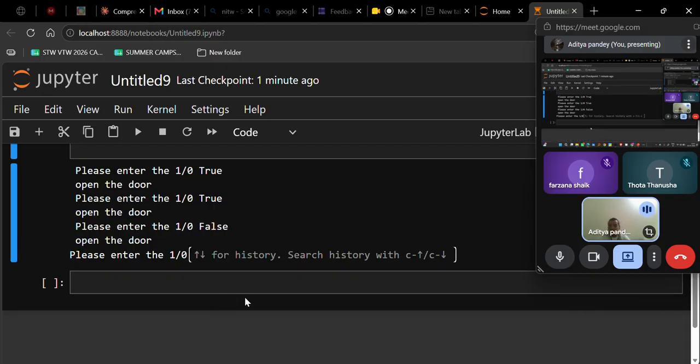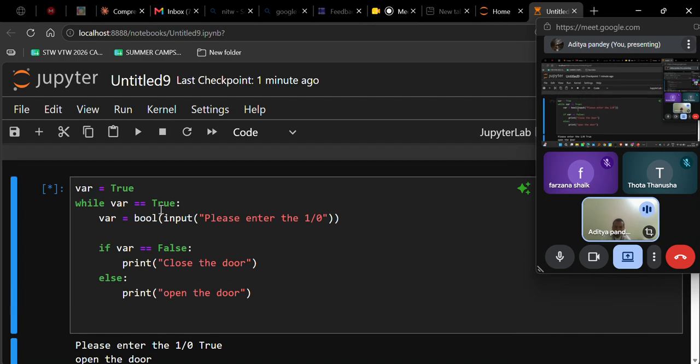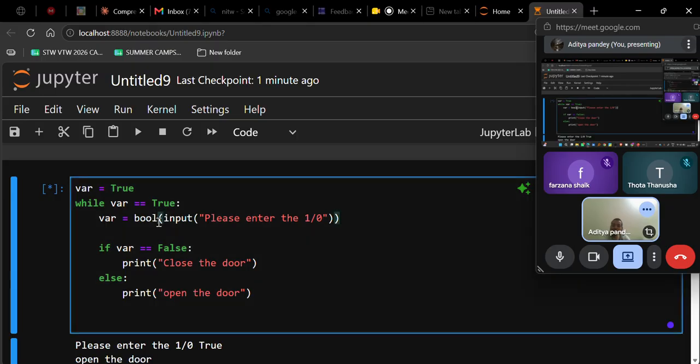I think there is some problem with this data type. We have to check once. Generally, input will give in a string format. Now when we convert it in bool, then it makes it 0 or 1. Here we are writing true false. This is also boolean, but I think in Python this is not working. So we have to write 1 or 0. Then we can write here this.